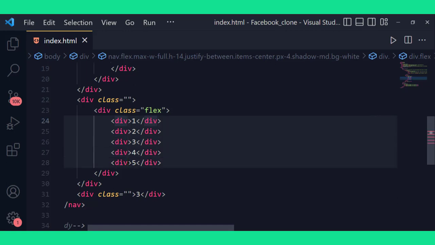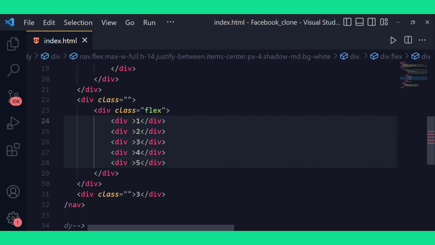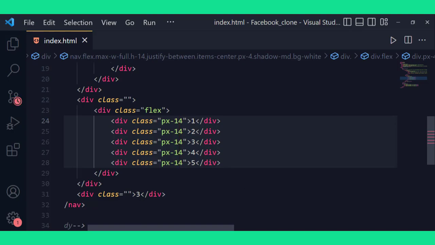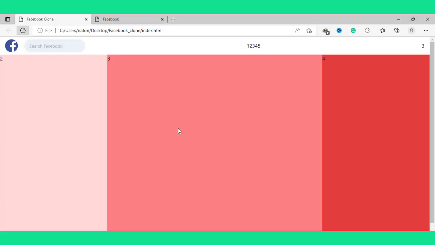So I'm holding Alt and then selecting all the divs, and so that way I can add the class, and I can type px of 14. And now what that will do is it should create some spacing between them like that, just like that.